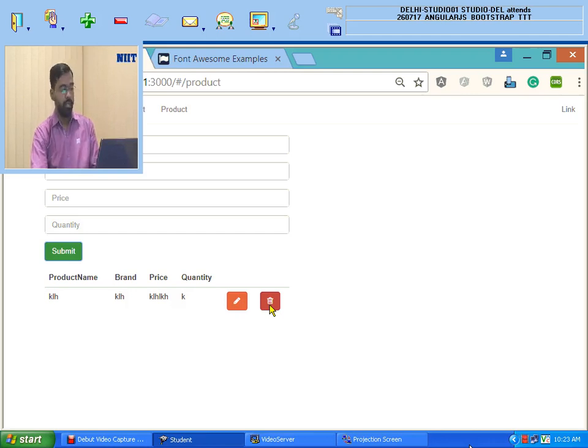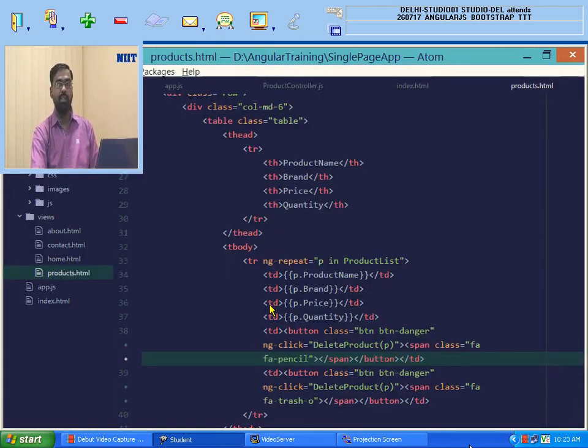Actually, you can do a similar thing with glyph icons, but glyph icons have a limited number of icons. That's why these days developers are moving to Font Awesome, and we have thousands of icons here which I can use in my web pages. So I also recommend you use Font Awesome, but if you really want to work only with Bootstrap, you have the glyph icons.